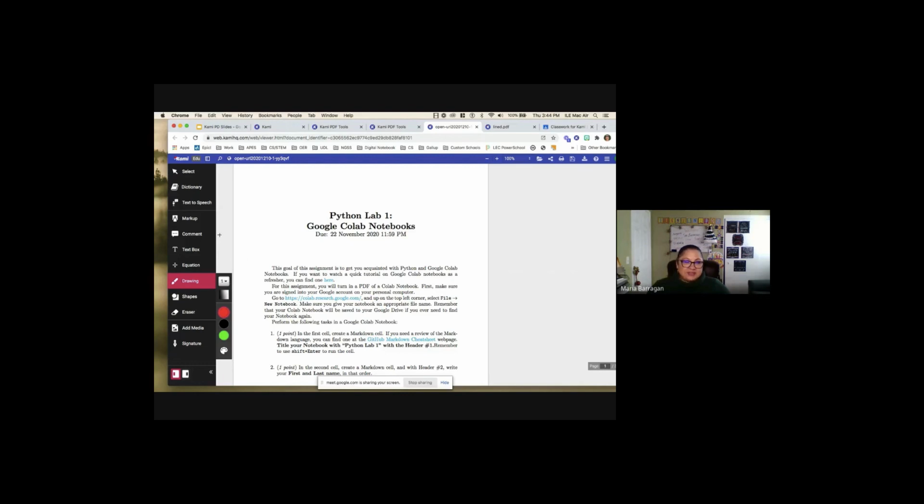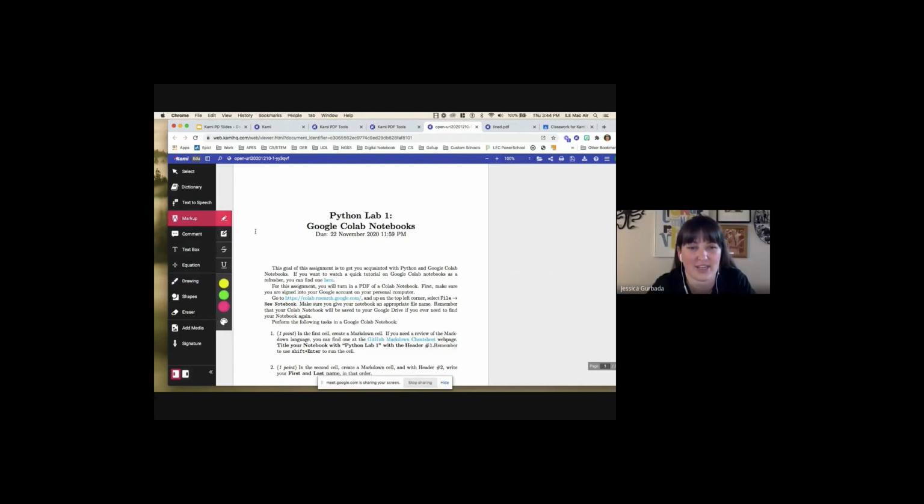But now I can't see it any other way, so it's all good. Oh, that's good. Yeah. Okay, so if this is working, now when I take text highlighter, it should let me highlight this word and highlight this word and highlight this word, as opposed to giant chunks or not at all and having to use the box highlighter. Because if it's just a scanned PDF, it doesn't really see these as words. It's just like, oh, there's some stuff on a page. It's a picture. And you'd have to highlight like this.